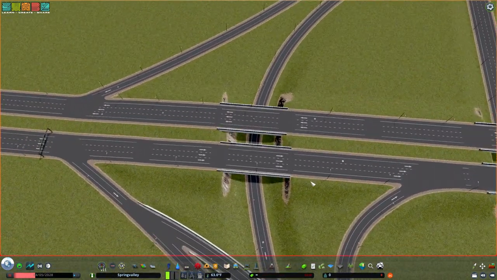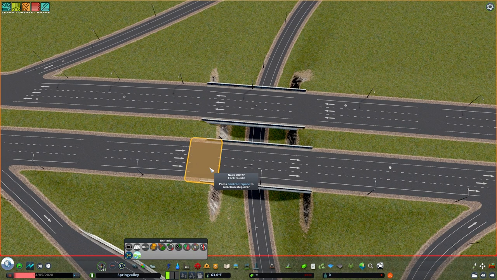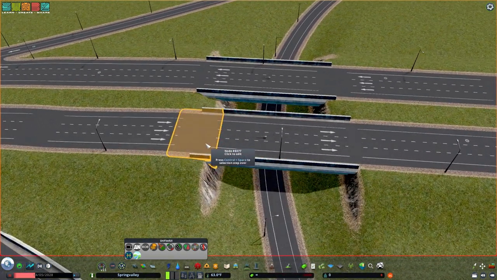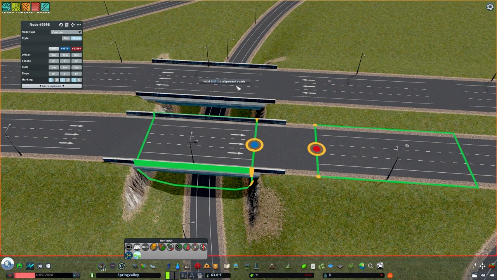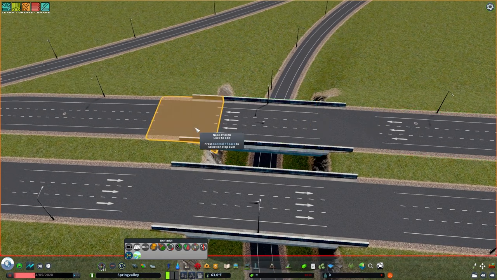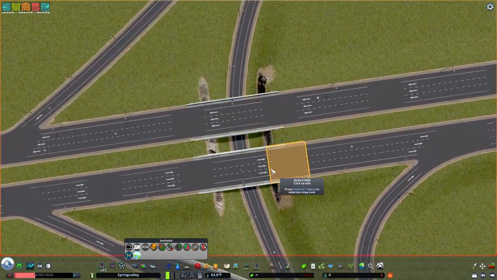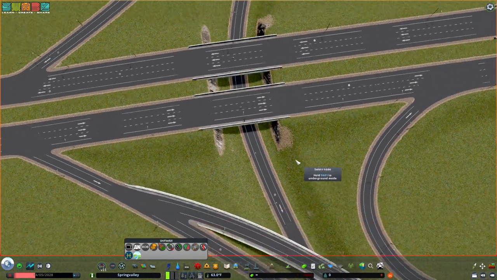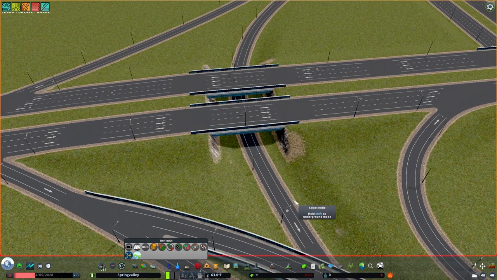If you ever build something and you notice that the edges don't really line up, it's probably because Node Controller is trying to do stuff that you don't really need it to do. So what I like to do on these is just click each of them and click the delete button. Even if nothing happens, it'll make sure there's no anomalies and the edges will line up. So that cliff will line up and the road is pretty much centered between the two. So I like how that looks a lot.